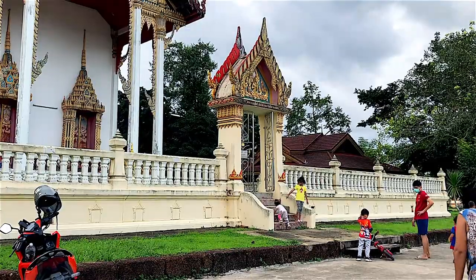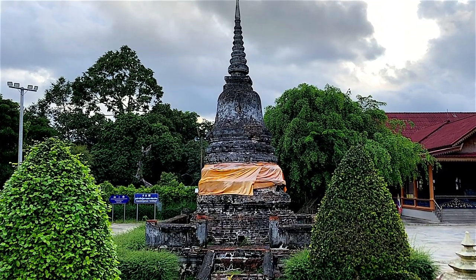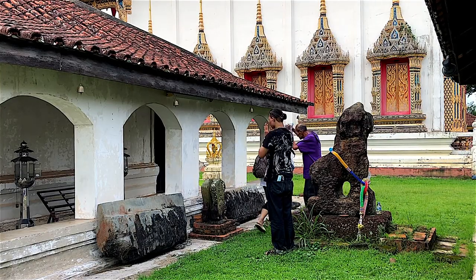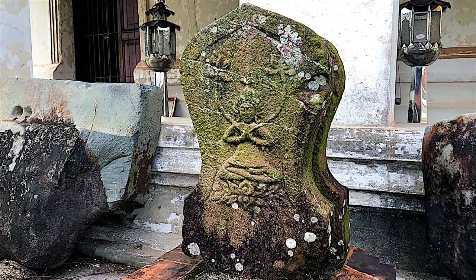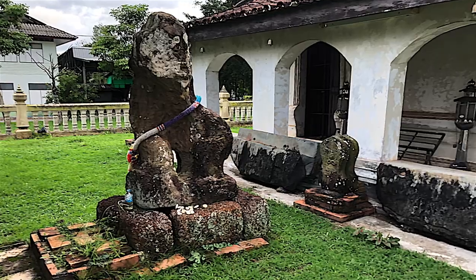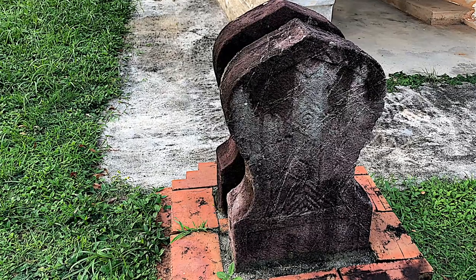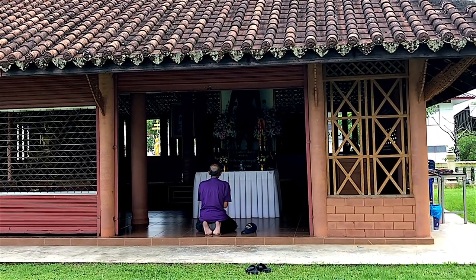Waton Tuo houses a stupa aged over 100 years old, and incorporates Khmer style design elements, so it's a temple best described as antique. The temple has a vast collection of Khmer sculptures from days gone by. These include lintels, inscription stones, and door columns made out of sandstone with various designs carved onto them.